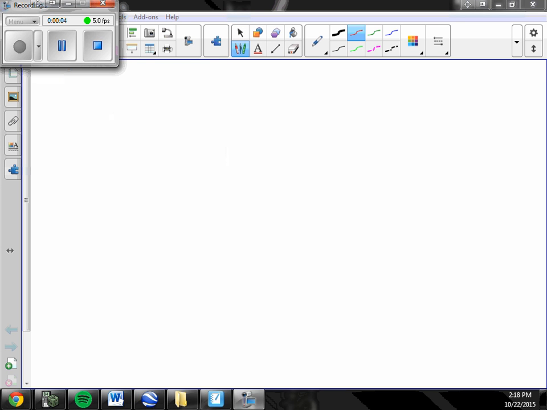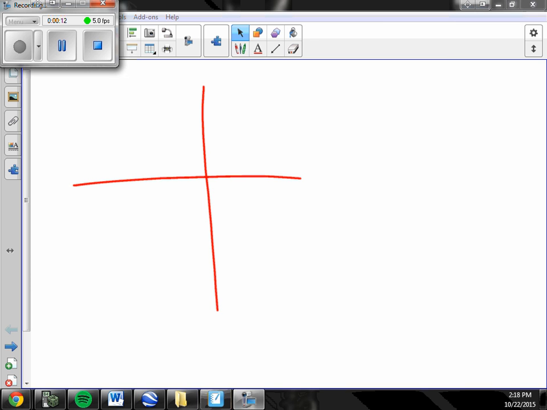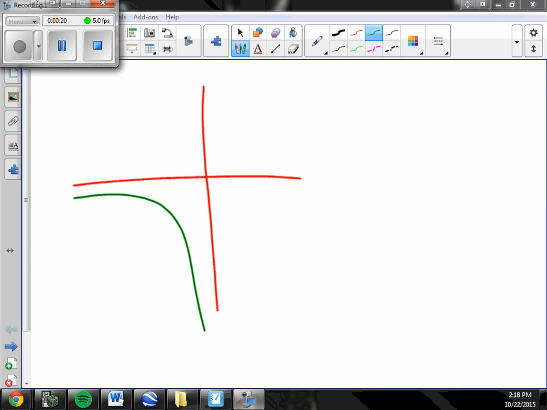Okay, I want to give you a bigger overview of what's happening with rational functions. Rational functions usually have asymptotes in two directions or more. So rational functions look like this, basically. And then depending on what the equation does, you can also have holes just about anywhere you want.